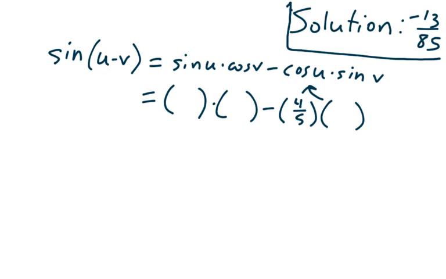So the other step, after we used our formula and plugged in any given information, is way over here. We're going to draw some triangles. They do tell us that the first angle, which unfortunately they call x, but I think they mean that to be u, is between 0 and pi over 2. Well, if you're between 0 and pi over 2, that means you're in the first quadrant. So I'm going to draw just a random angle here and call that u, and let's make our triangle perpendicular to the x-axis.